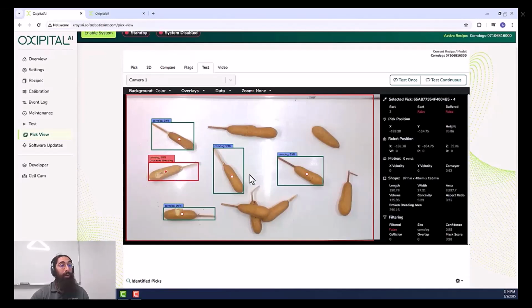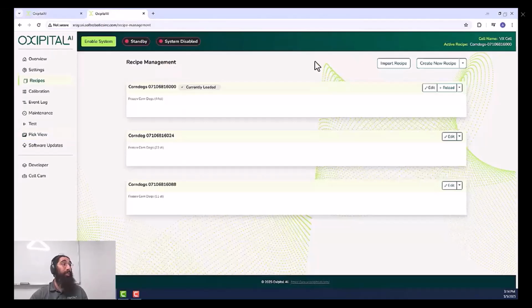Okay, so in this case, you can see where my cursor is. We've labeled the broken breading area about 300 millimeters. And when we look at the one we're missing, it looks like we're filtering out because we have a broken breading area of like 100, 130. If we have a really strict customer, we might lower this to an extreme value. So I'm going to put it at something reasonable.